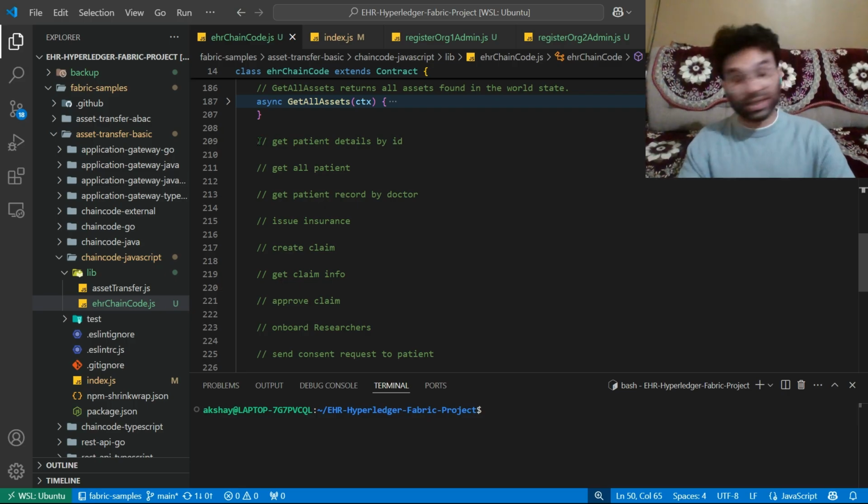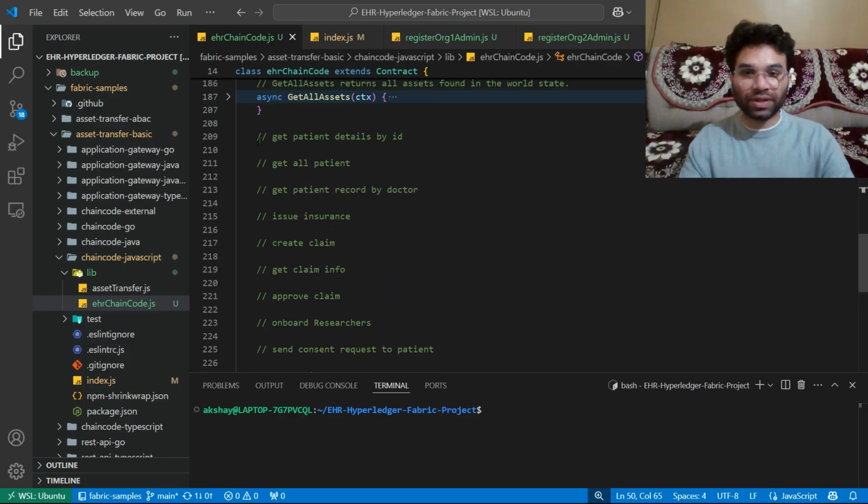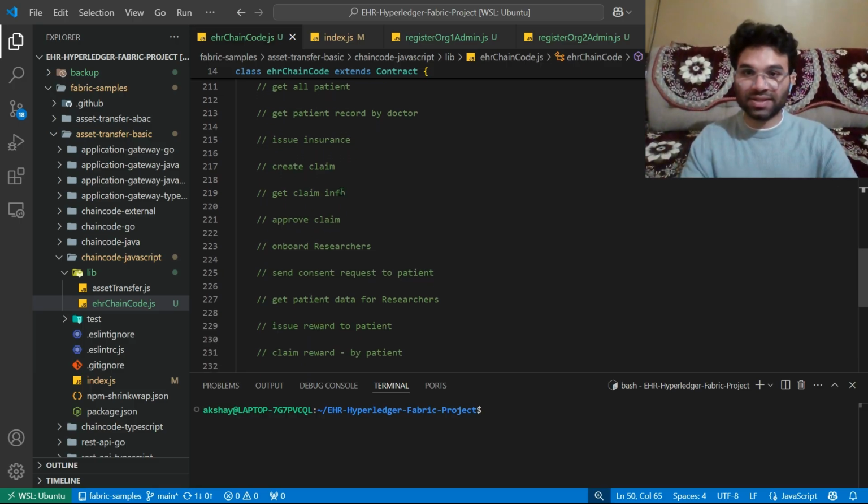If you want to do it at production grade, all these functions you can include in your use case. Get patient details by ID, get all patients, get patient record by doctor, filter the patient record by the doctor, and then insurance agent: get insurance agent, sorry, issue insurance, create claim. This is for insurance stuff.